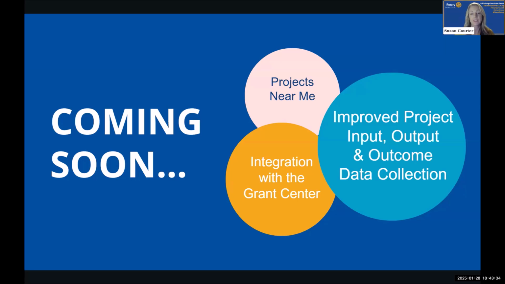The projects near me, I mentioned the integration with Google Maps is continuing to evolve. Improved project input and output, the data collection there is continuing to improve. And then the integration with the Grant Center is really cool. So they're working on that to where if you have grant projects that you're working on, that integration feature will help populate the data into Service Project Center as well. So you have it stored in one centralized location.